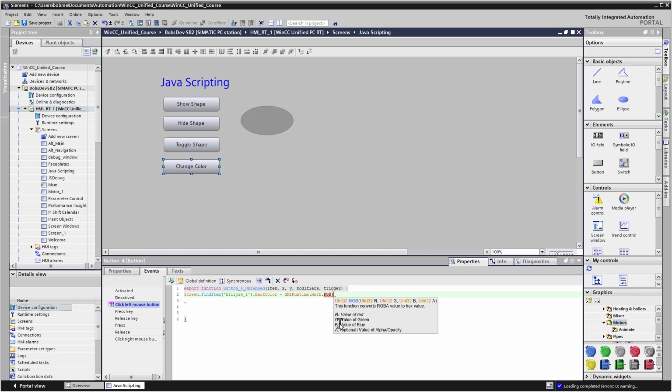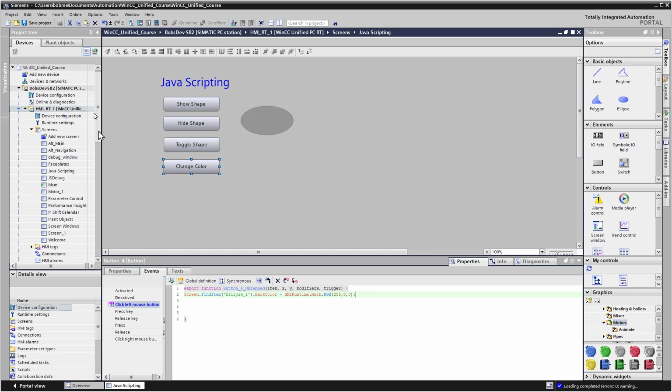And RGB stands for red, green, and blue, and there's also an alpha, and you can see the description of your parameters. So we have a red component, a green component, and a blue component, and then your alpha or opacity is 0 to 1. The values of red, green, and blue are 0 to 255. So if we just wanted to make it red, we could just do 255, and notice as I put my comma, then it shifts to which parameter I'm currently entering. I'll do 0 for green, 0 for blue, and alpha is optional, so I'm not going to do an alpha, and I'll put a semicolon.